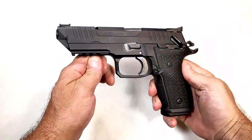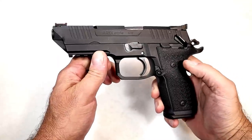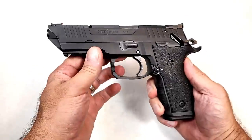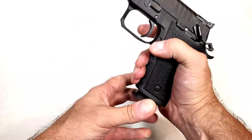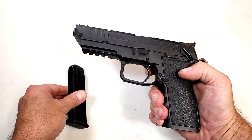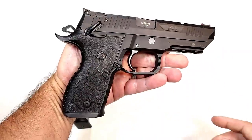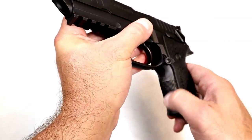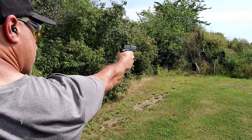When Rex Arms came out with the Rex 01, a lot of people took notice. But not long after that, they came out with the A-Rex Alpha. Here it is — full-size, all-steel frame, five-inch barrel, 9mm pistol built for competition. Comes with three 17-round mags; 20-round mags are available and they share mags with the Rex 01. Ambidextrous magazine release and ambidextrous safety make it left-hand friendly. It has a polymer grip with front checkering built right into the steel and a full 1913 Picatinny rail.